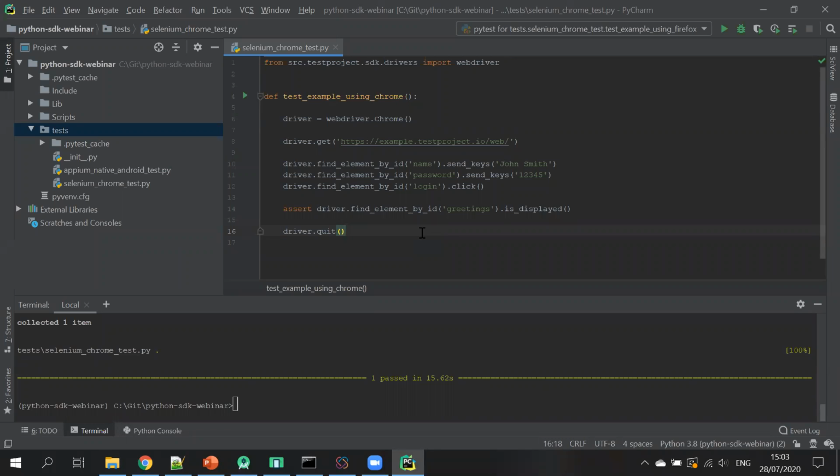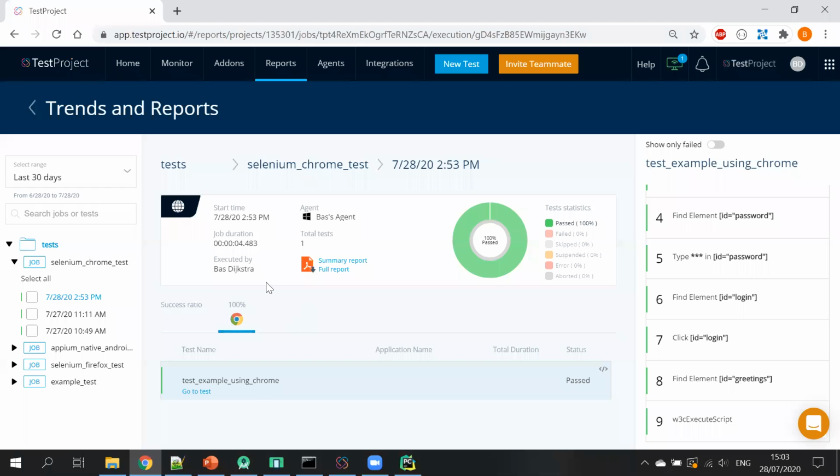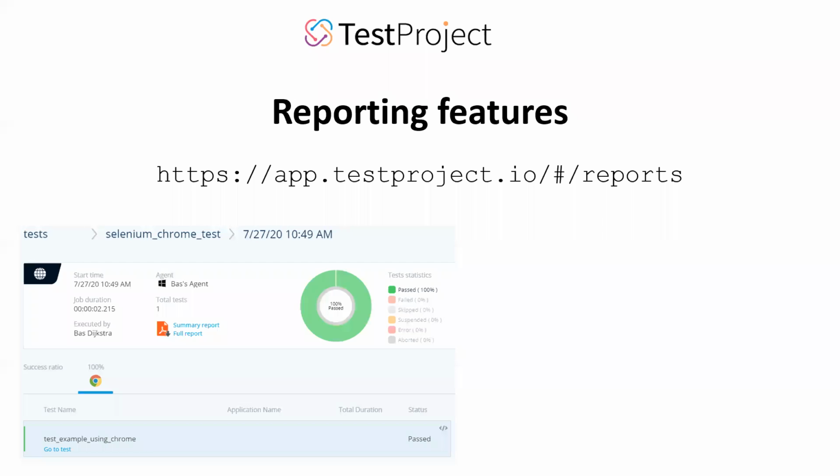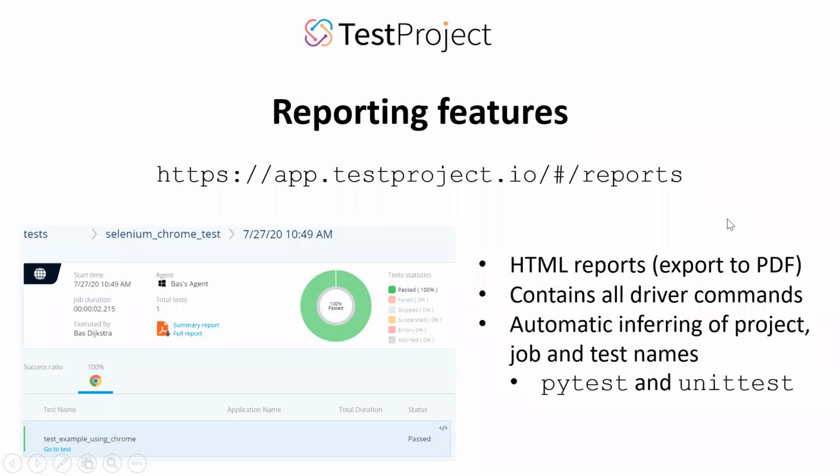So if you create a driver object in a setup class, it'll still know which test method that belongs to. There's some pretty nifty logic working under the hood to make sure that your reports contain the right names. Again, it can do this for both PyTest and unit test.